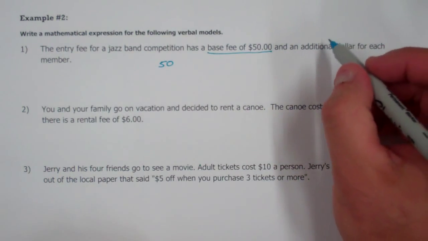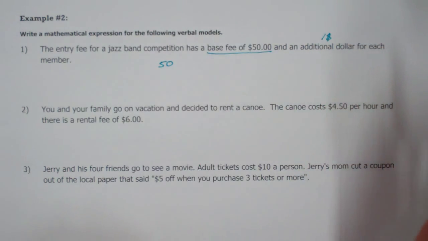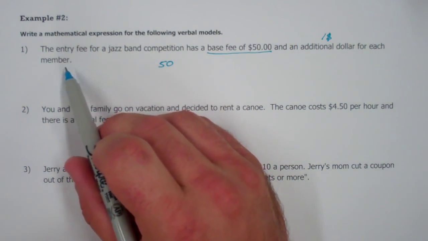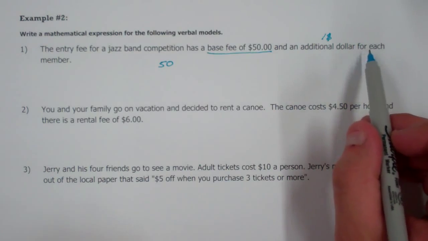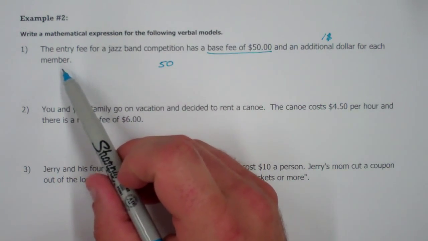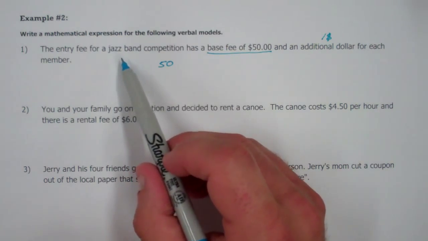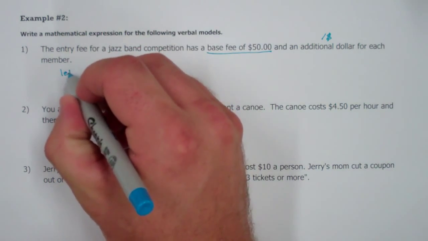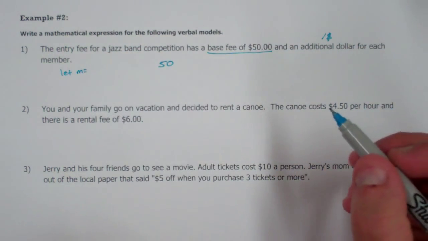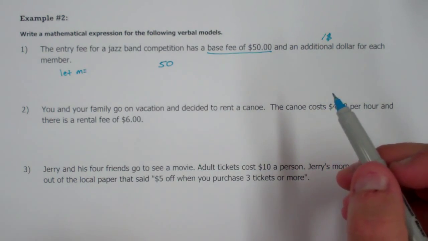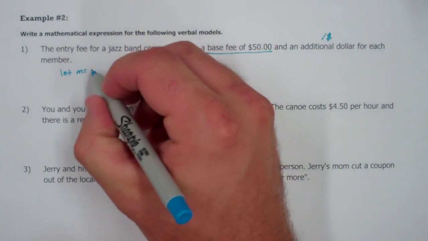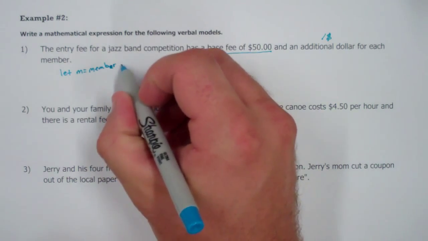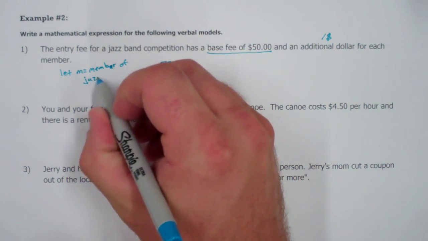So we know that this means $1, and that's per or for each additional member. So this is an important word for us. We don't know how many members there are. You could make that variable J for jazz band or B for band, but I'm going to make that M for member. And I'm going to write that over here on the left hand side. It's a great idea to start defining your variables so you don't forget what they mean. So let's see, we've got M being a member of the jazz band.